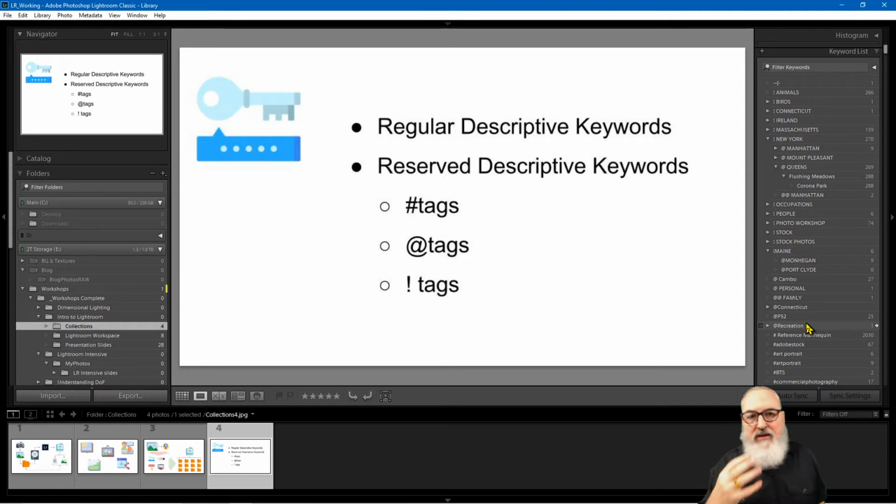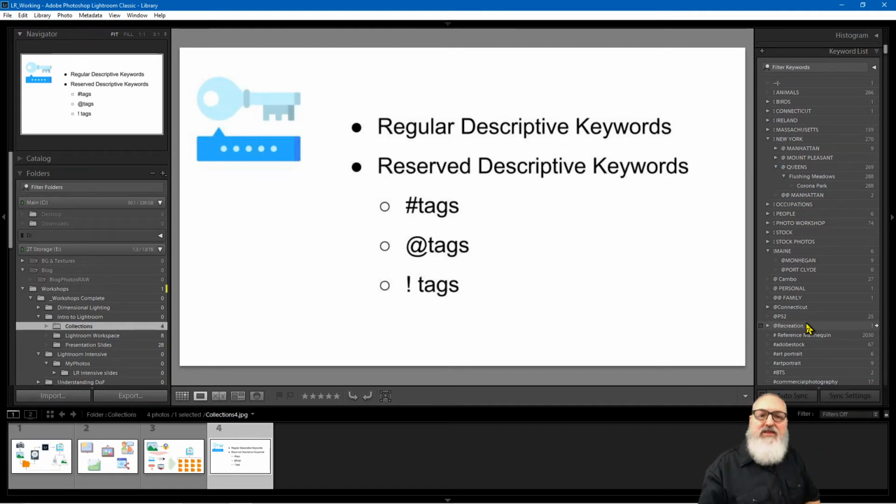For example, I'll usually use a hashtag if I want to create some type of collection. That tells me that, because it borrows from what we're already familiar with in the real world.